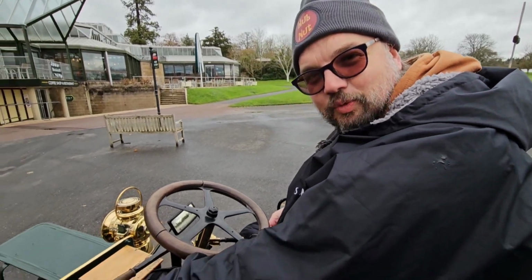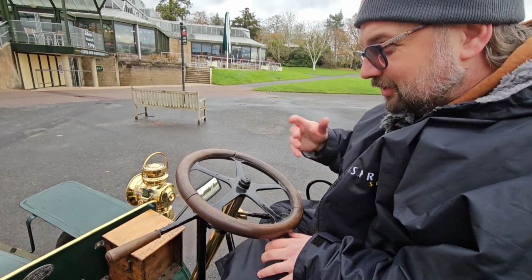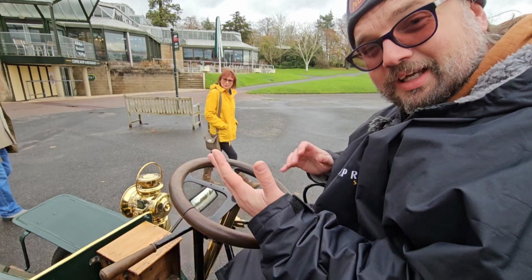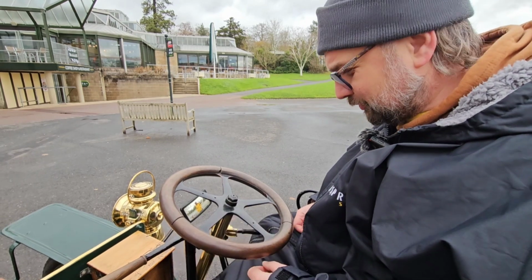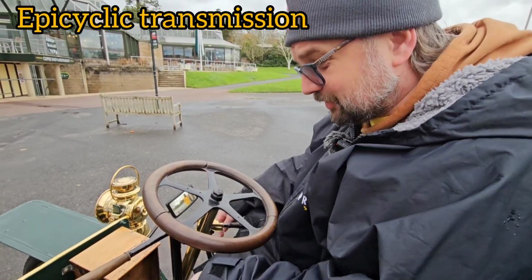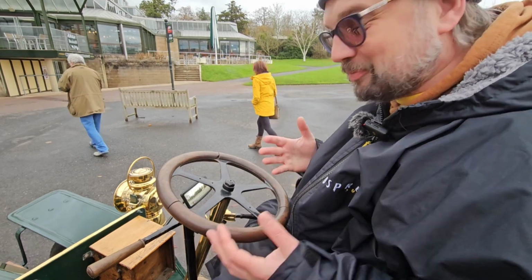So the one control we haven't covered yet is this one here, and this is your gear lever. You can pull down for your lowest gear, and it gradually eases it in. You push it away for your second gear, and again it gradually builds up. It's not like a traditional gear change with gears involved, so it takes some getting used to. And like I said, to go backwards you just push the reverser down and then you go into a high gear.